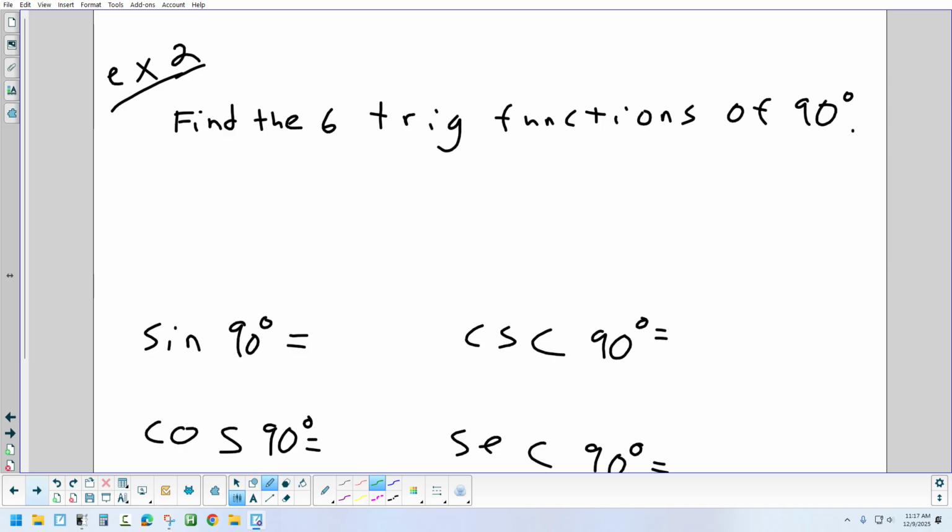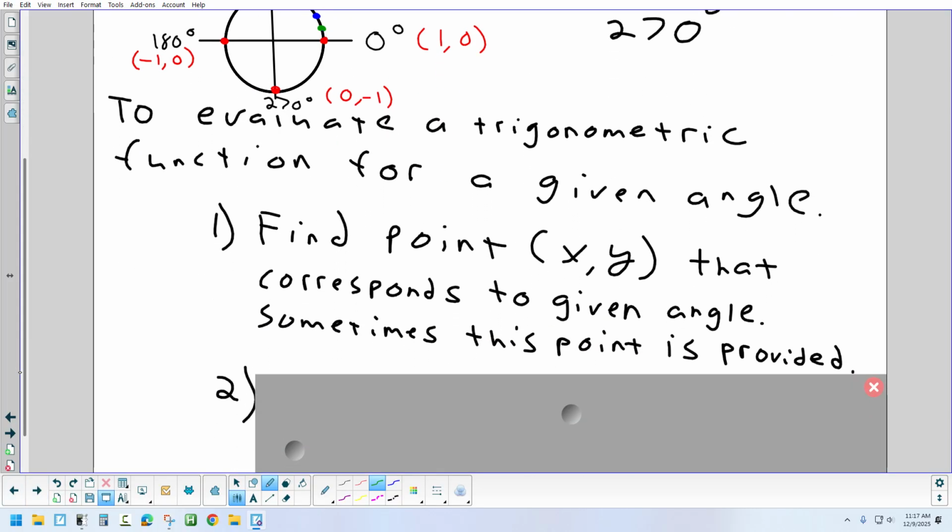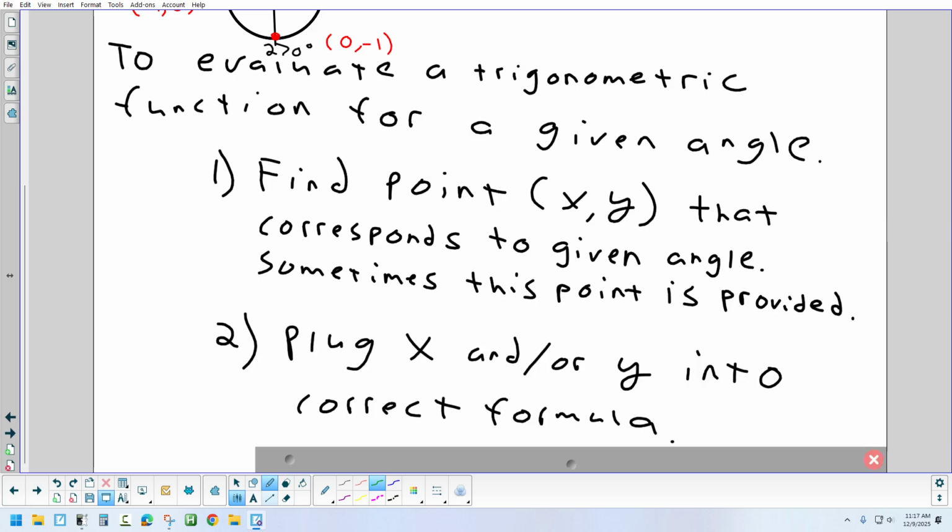In the second one that I do, we're not going to have the coordinate. Okay? I've given you the angle. Now you've got to figure out the coordinate first. But we just talked about that. Once you figure out the coordinate, then you can plug those x and y values into whatever formula they want you to find. We're going to do all 6. So that means we're going to have 6 calculations per question. When we get to tomorrow, we won't be doing all 6 every single time. But to start out with, we will practice all 6.